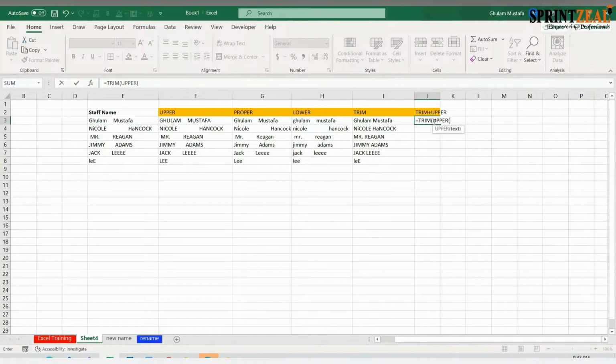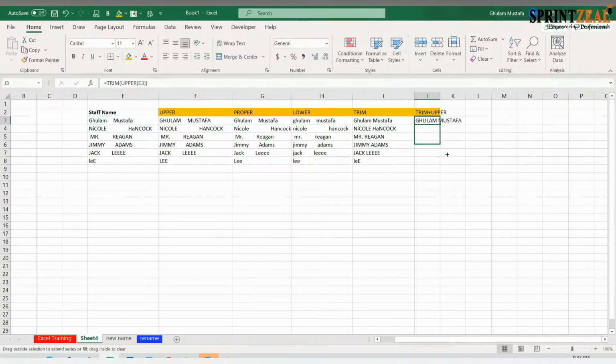Press tab. Now you can see there are two functions in the formula bar. Then select your text. First function closed, second function closed. It means the text will be moved into the upper format first, then it will remove the extra spaces from E3. And in E3, you can see this is the name. Simply drag it down and you will get your desired answer.